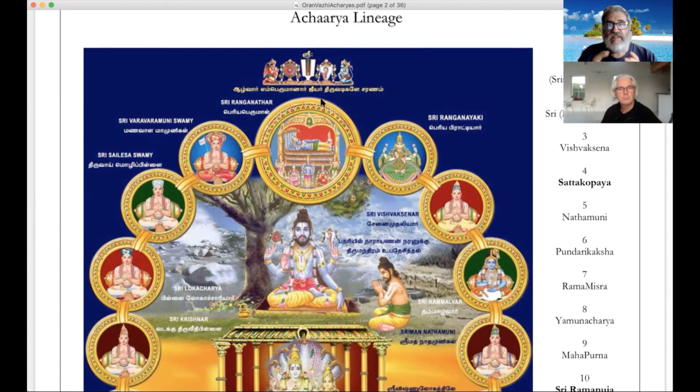And it'll either have the Tengalai tilak here, which represents the two feet of the Lord on the person's head. We are Sri Vaishnavas. We believe in the system of prapatti, or complete surrender to the Lord. When you surrender to somebody, it means you put their feet on your head. It means the topmost part of your body is placed at the lowest part of their body. So when we put the tilak on our head, we're putting the Lord's feet on our head, both feet.